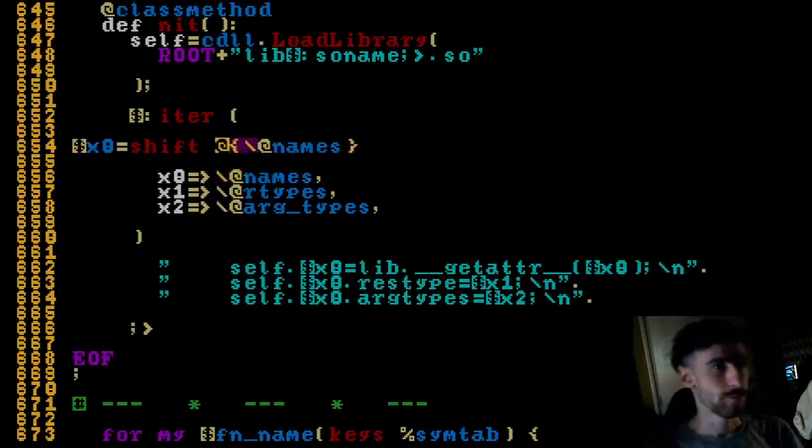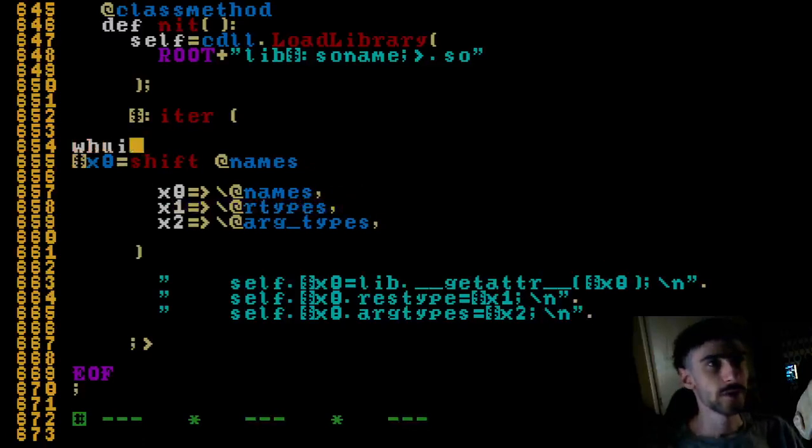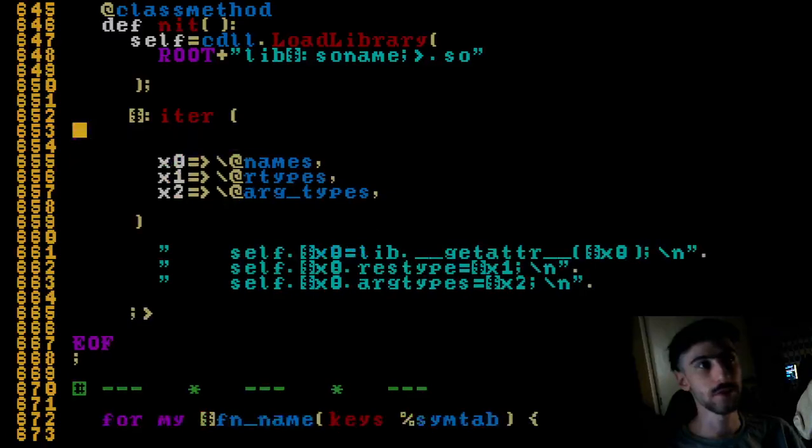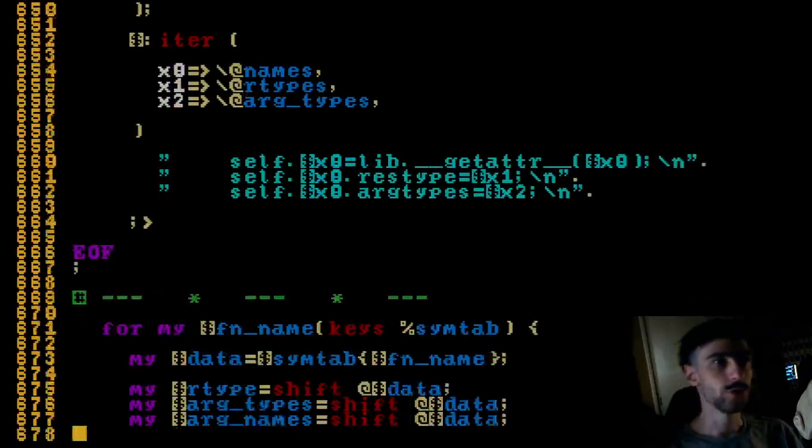So it translates to that, okay? And it does this for every element. And then it checks that while names and what is the other one? Types and so on, while the element count in all of the arrays is greater than 0, we will continue iterating.